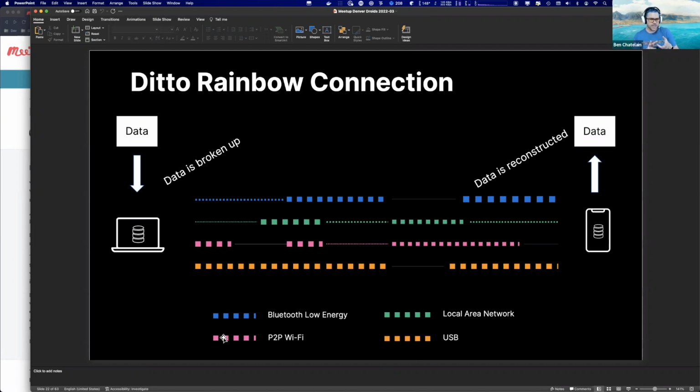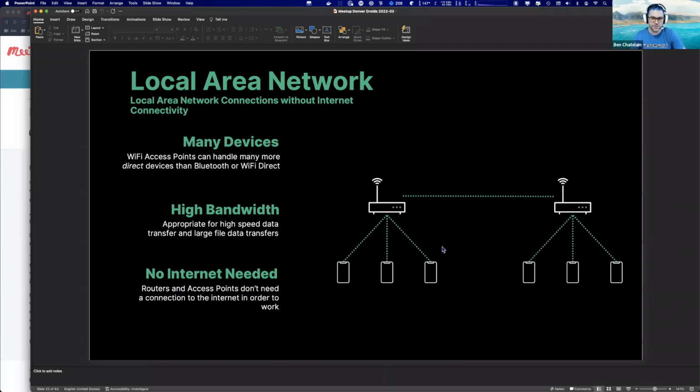We are actually looking into Wi-Fi Aware, as it's been getting more adoption, but we don't have support for that yet. And orange is USB. This is a limited use case, but Ditto does support just plugging in and syncing. So if you had a desktop app and a mobile app and you just wanted to sync a lot of data, that option is available. But it depends on your use case.